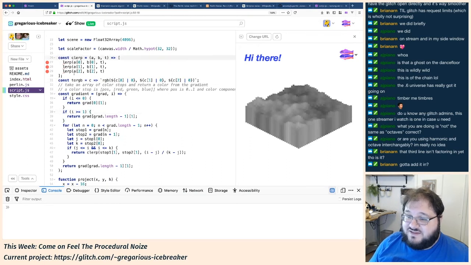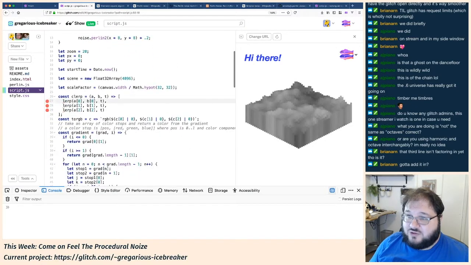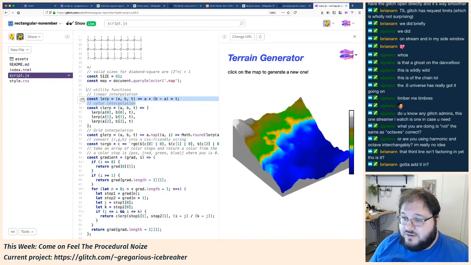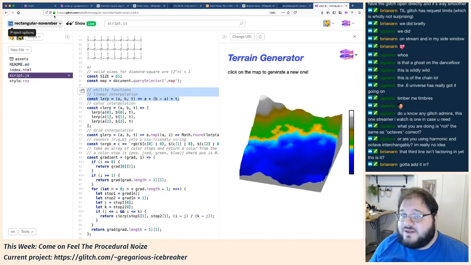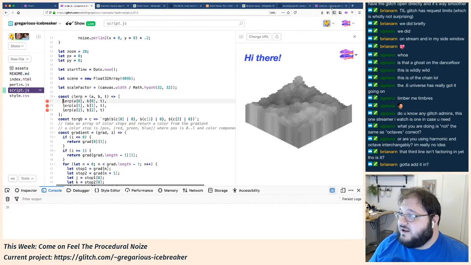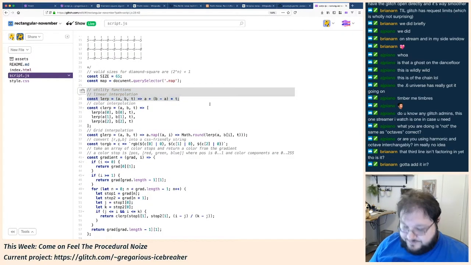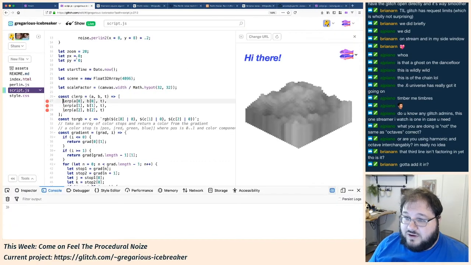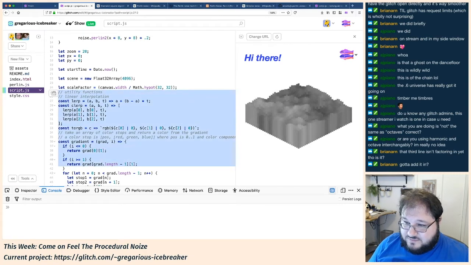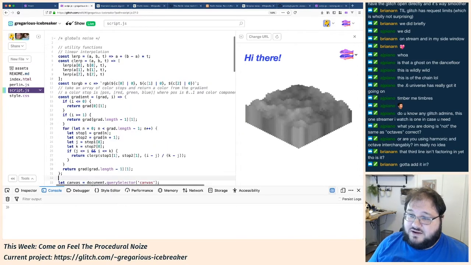But now we have these functions that can take a list of gradients. Lerp is not defined. We don't have a lerp in this file. That's right, I deleted it. So I'm going to take all these utility functions and add them to the page, because I want that same cool color. I want this to be in our Perlin world, and so we are going to add all these in. I may actually move these to the top of the file so they're not in the way of our program logic.